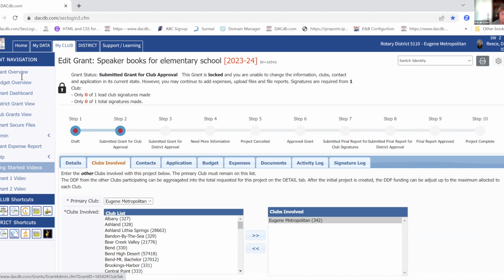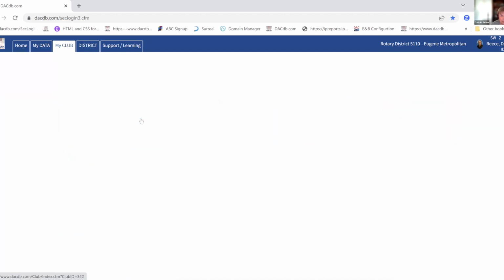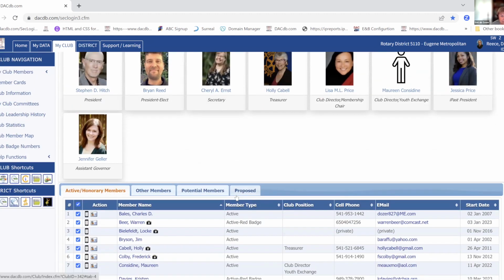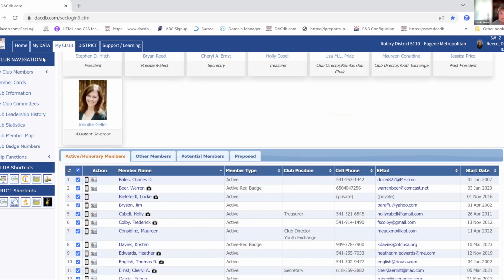Lynn, this is Hal. We have it set so that only the club president can submit the grant for approval. Oh, okay, that's why. All right, so who is the president for this club? The current club president you're talking about? The 23-24 president. Okay. I thought for sure this would be okay though, because he was in here.